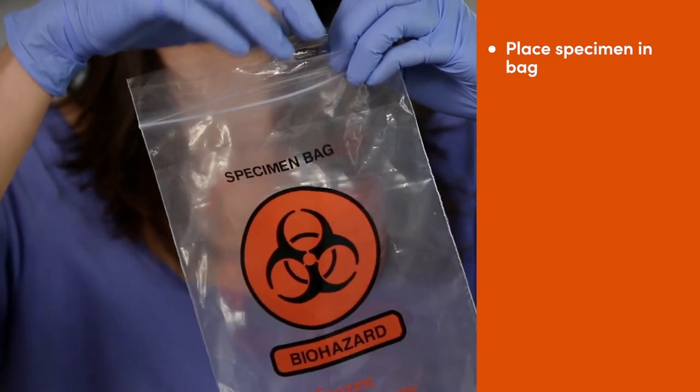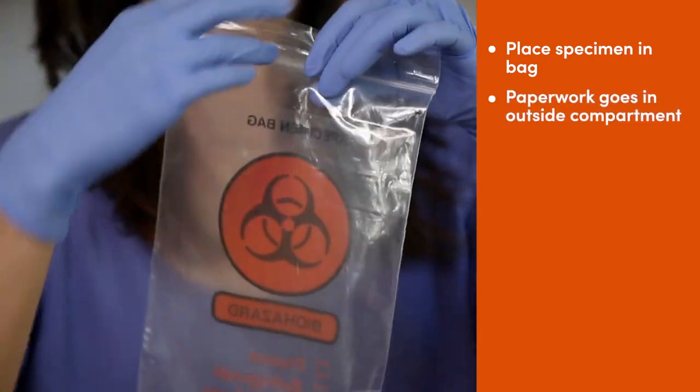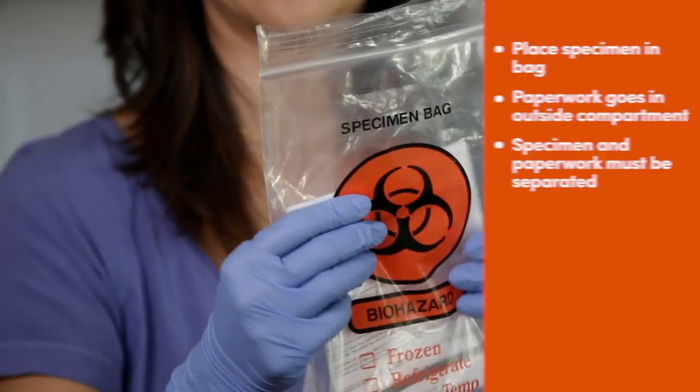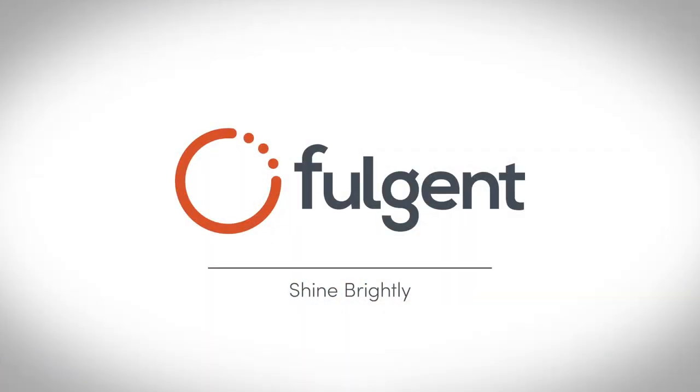Seal the vial into the main compartment of the specimen bag. Place any paperwork or requisition forms in the outside compartment of the bag. It's important that they stay separate to avoid contamination. The sample is now ready to be returned to the Fulgent lab for testing.